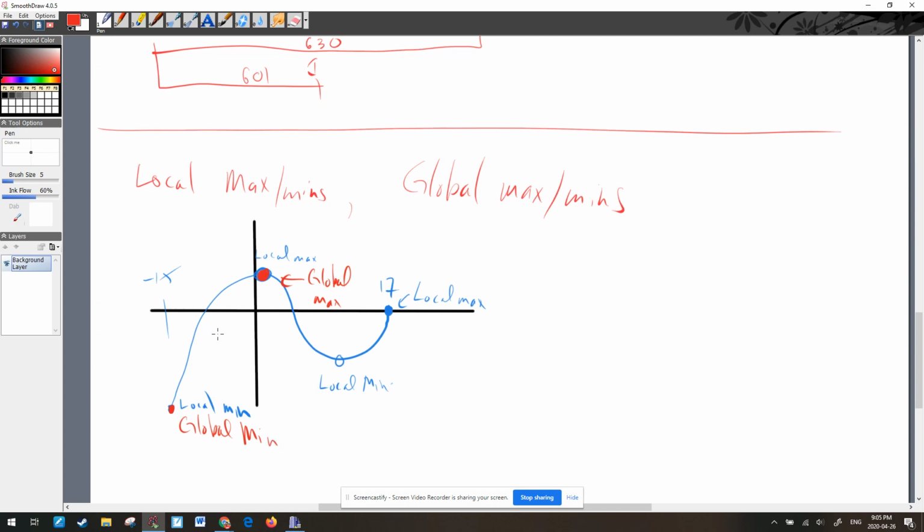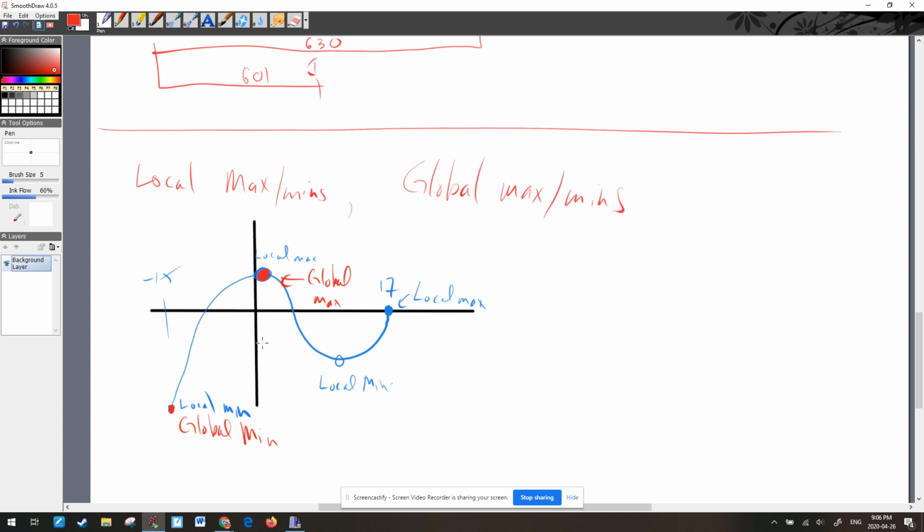Now, it's kind of funny. I talked about the idea that this might not be a local max. This is always considered a global min because it is the lowest value. But some people would say, oh, it's the global min, but it's not a local min, which is just nonsensical, because if you are the smallest value, the most negative value that exists globally, clearly you must be the most minimum in your local neighborhood. Nevertheless, for global max and global min, we are only going to have one of each. A local min and a local max, there is no limit to how many of those there can be.